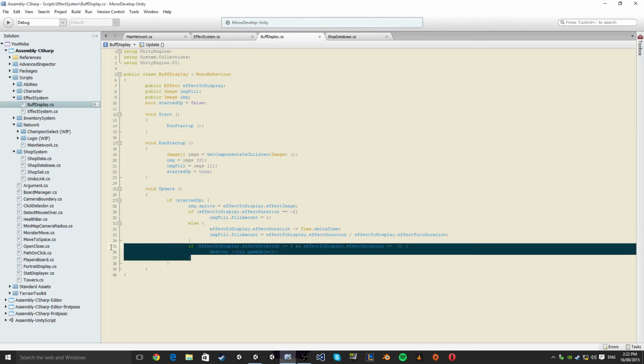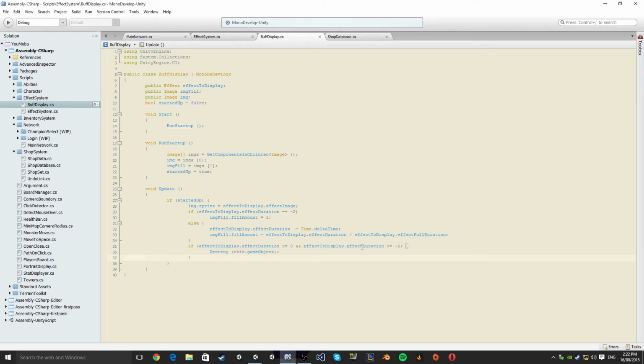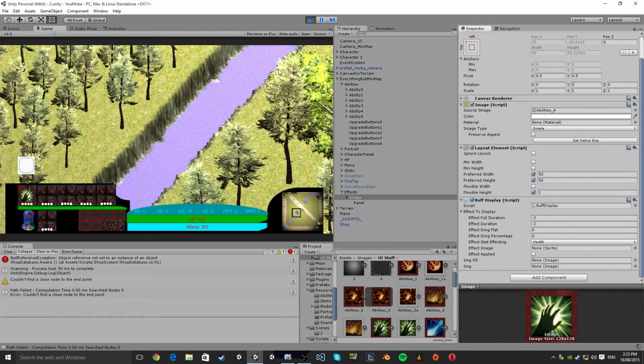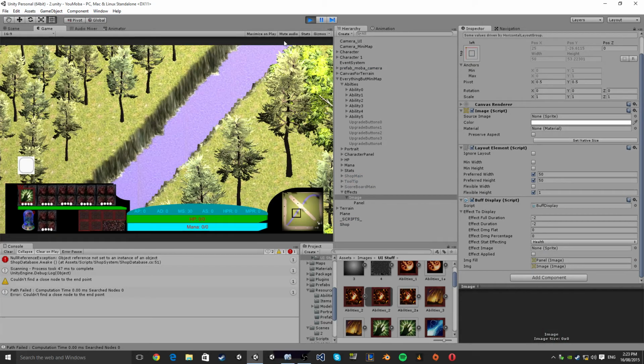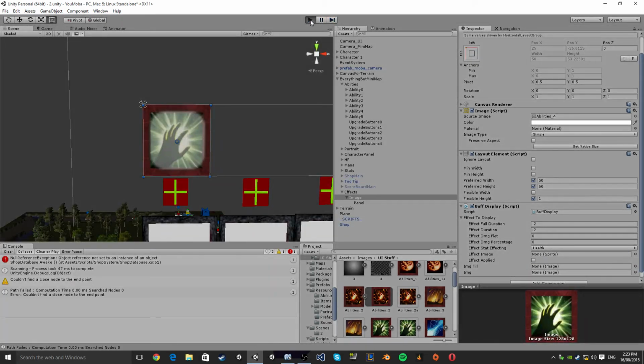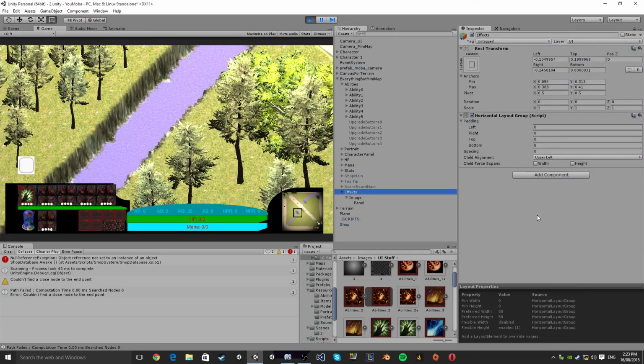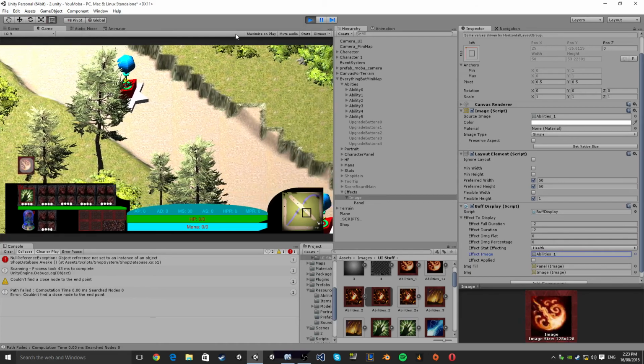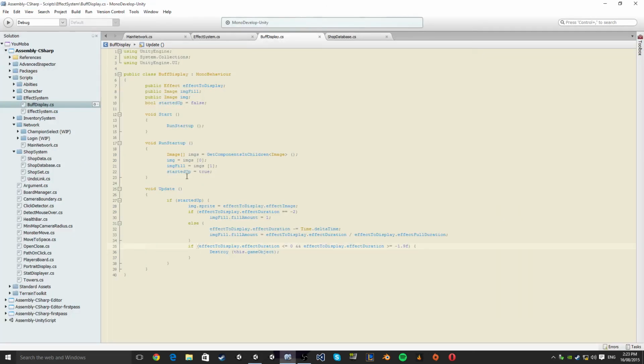It destroyed it instantly because it was less than or equal to 0, and it was... Oh, it's not. Oh wait, it should be better. It's only because I'm not inspired properly. If we do that, that fixes it, and it should be running forever. There we go, that's exactly what you wanted.